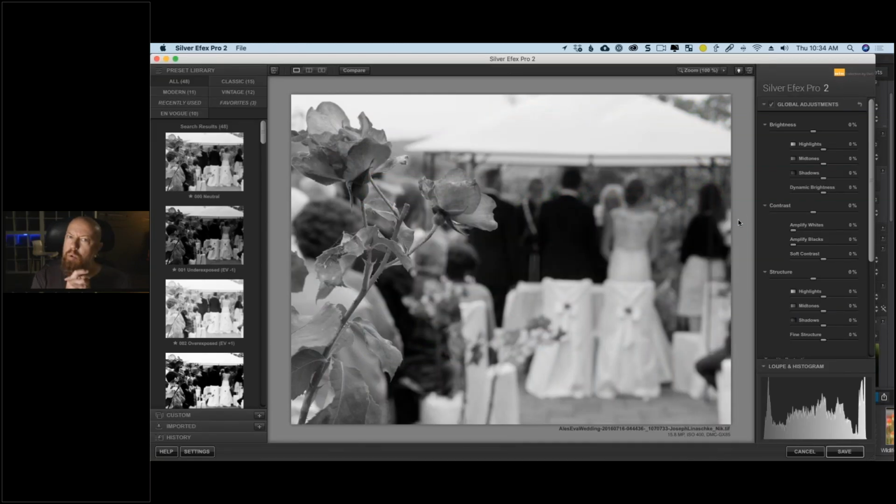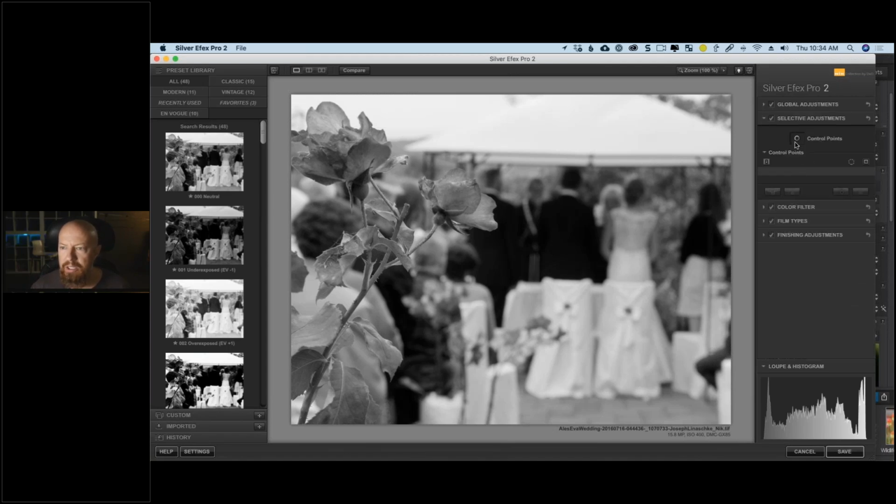Okay, whew. Starting off, we're going to start off with the red flower. That should be pretty easy to do. So let's go in and put a control point on the red flower, open this up and expand out the selective colorization, and boom, boom, we got the red flower in there.